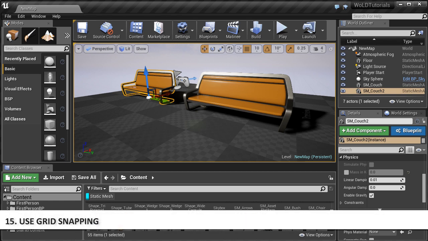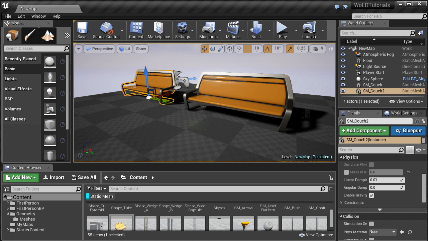This following step is extremely important, and that is grid snapping. When you create your environments, you have to make sure that everything is aligned and is snapped to the grid. There are 3 options for various grid settings. First is the move grid. This is when the objects snap when you move them, and it can be accessed right here. The second one is rotation grid, and the third one is scale grid. When you see these 3 icons enabled, just like they are right here, that means that all these objects will snap when you move them, rotate them, or scale them.